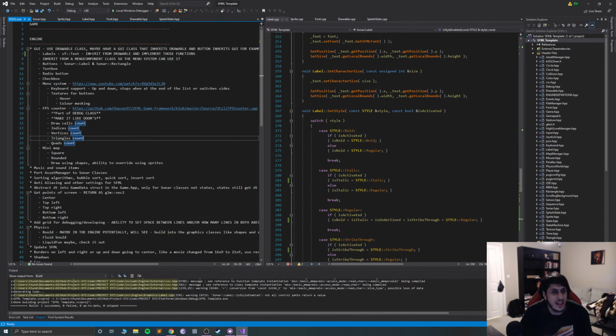Okay, so we've done that. Inherit from a menu component class, so the menu system can use it. So the idea is we're gonna have a menu system, and we're gonna be able to add menu components.